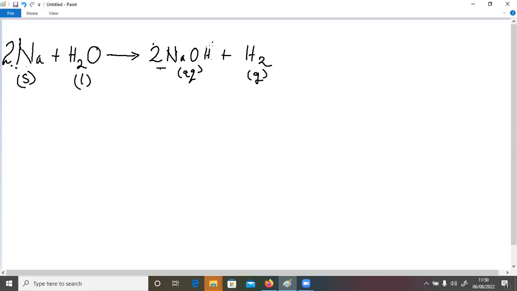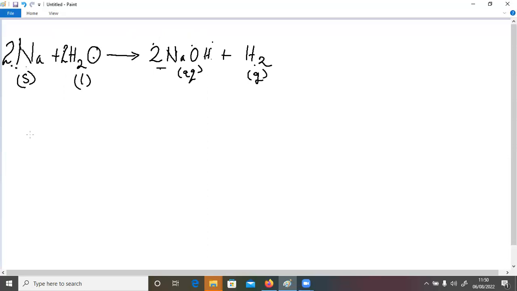These two multiply separately, so it's two hydrogen. Those ones plus two, those are four. So I need to make those ones four. So I put a two there. This by this. Now I have four hydrogen on the left and four hydrogens on the right. Then what about oxygen? Two oxygens on the left and two oxygens on the right. So the equation is right now balanced.